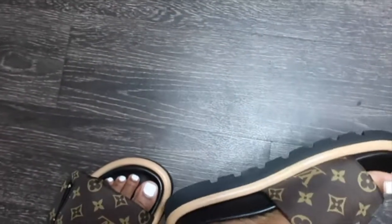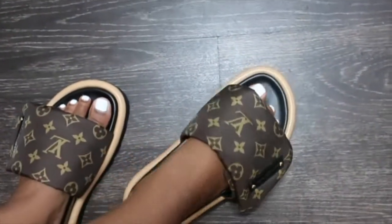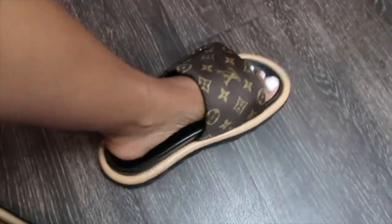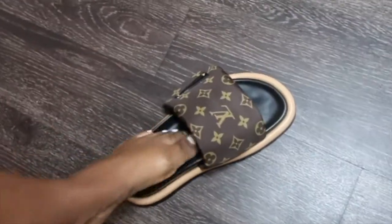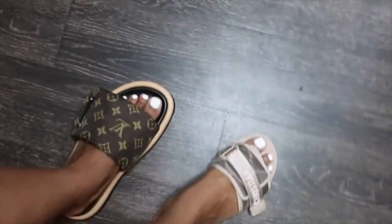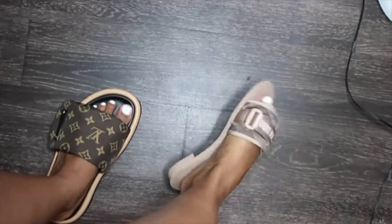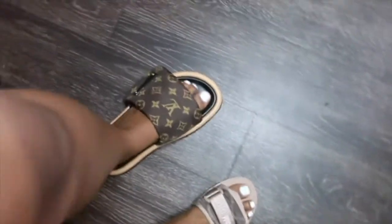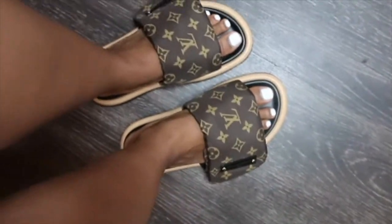As far as sizing goes, I ordered these in a size 38. I typically wear about a 37 or 37.5 in designer slides and shoes, but I saw that these ran a little small so I went up a size and they actually fit my foot perfectly. I also threw on one of my Dior slides just to show y'all — a rubber slide flops but it's lightweight and comfortable. With this shoe it's like a heavy flop — I felt like I was walking around with bricks on my feet. Maybe if you break them in they'd be more comfortable, but it just wasn't giving what I needed.